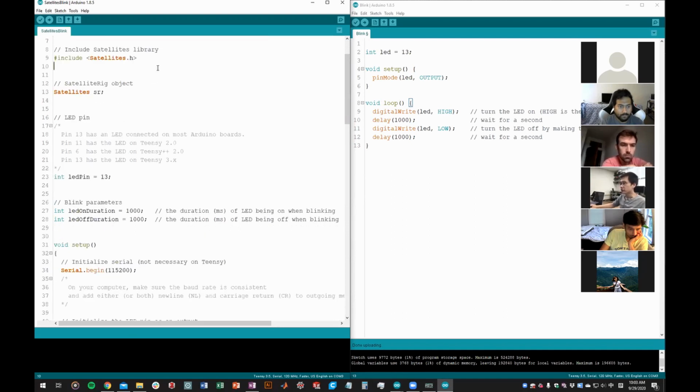When we are using a third-party library, we first need to tell the code we are using it, by #include satellites.h. The satellites library comes in the form of a class, which is the Satellites class.